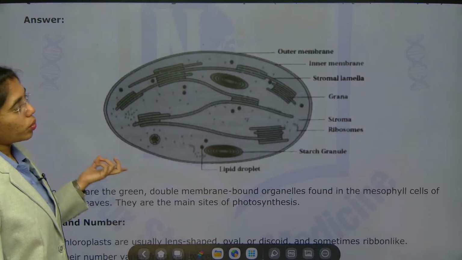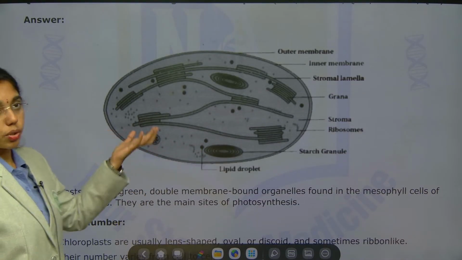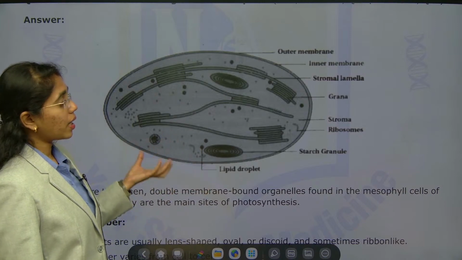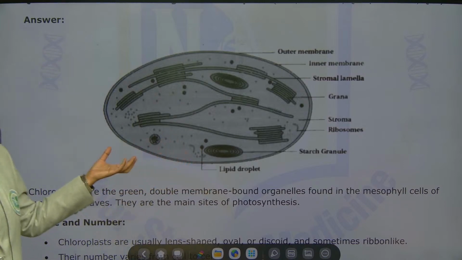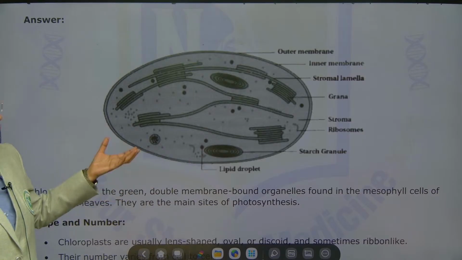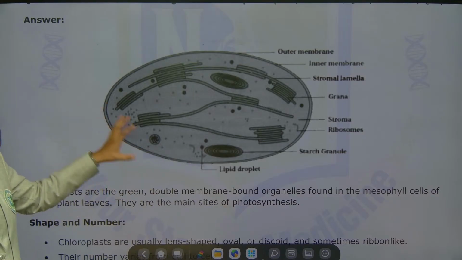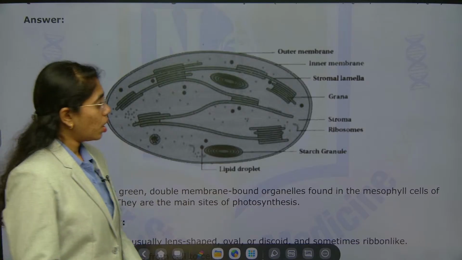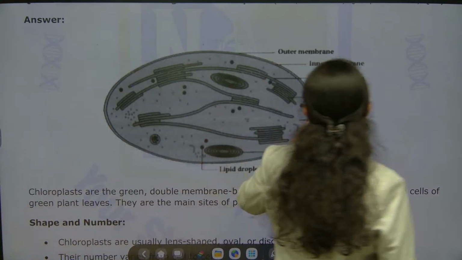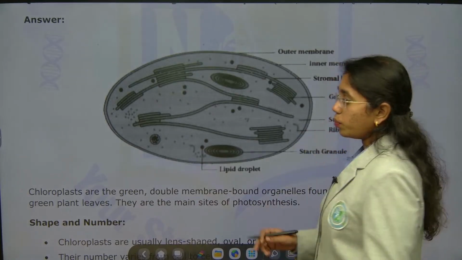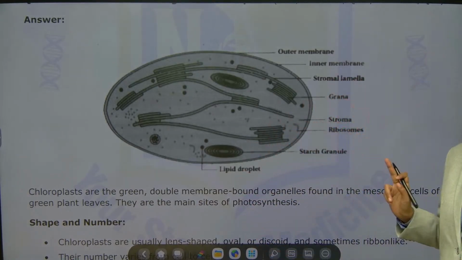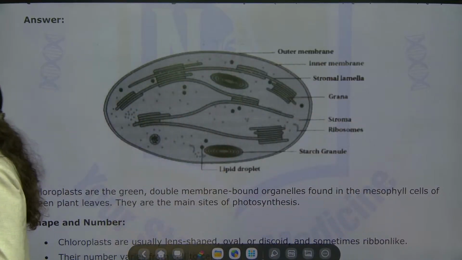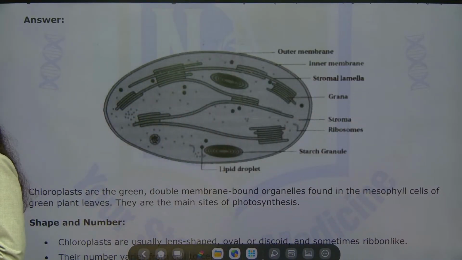First, what you have to do is, beta, whenever you are attempting a diagram based question, first draw out the diagram, then that diagram stands as a reference to explain or elaborate the theory below. First draw the diagram and then go for the theoretical explanation of the answer. So here, it is a double membrane bound organelle, it has two membranes, outer membrane and inner membrane, with periplastidial space in between.